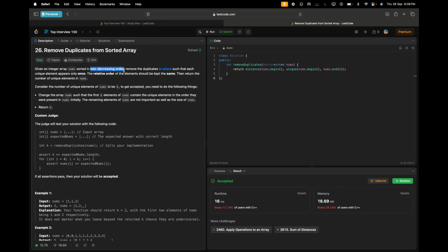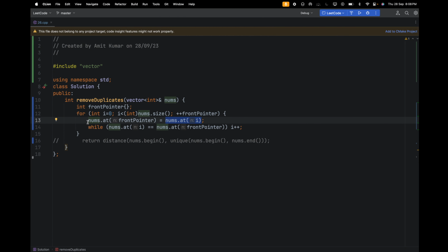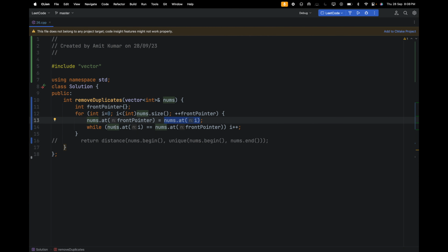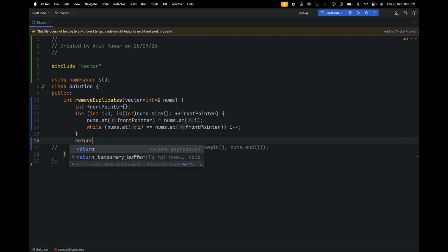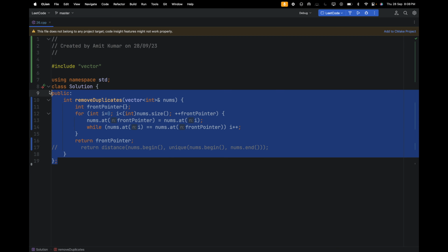The question has given us surety that the elements which we are going to see in future are either going to be equal to this element or greater than this element. Just because the array is sorted, this logic will work here. And now we can just return our front pointer here, and let's try to submit it now.